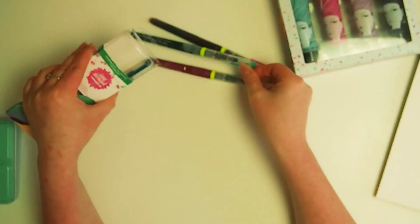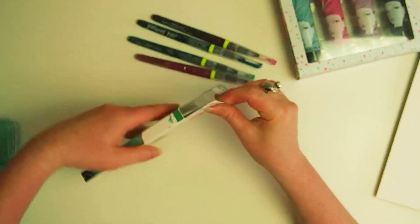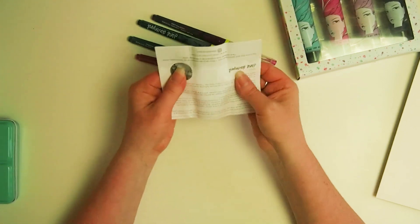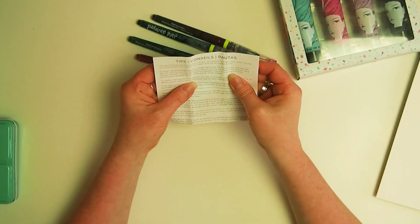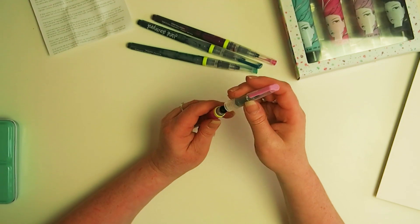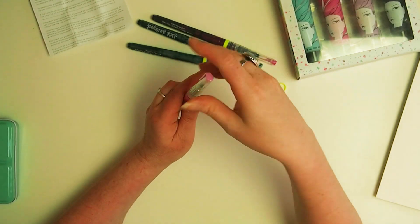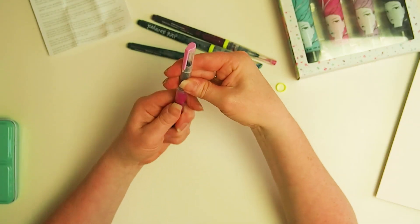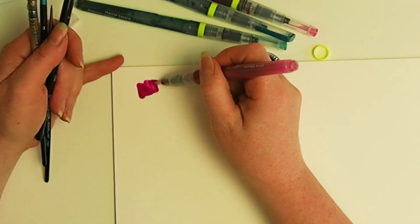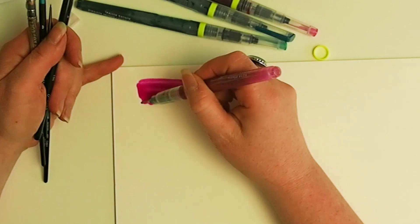The pens are really beautiful colours. There's a little instruction booklet that explains how to set them up. What you have to do is shake them really well for about 30 seconds and remove the yellow ring at the bottom of the cap, then put the lid back on and that starts them off. You'll hear a click when you put the lid back on, then squeeze them a little to get the ink to come out. I did find that sometimes I squeezed a little bit too much and it was hard to regulate that flow, but the colours are really vibrant.